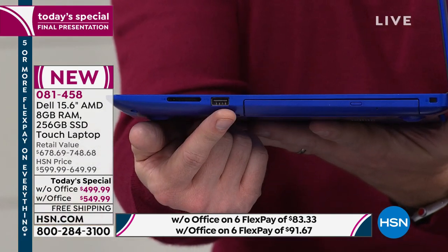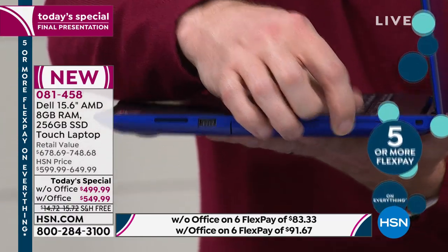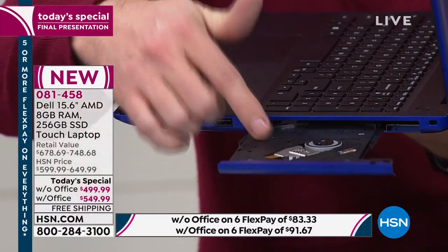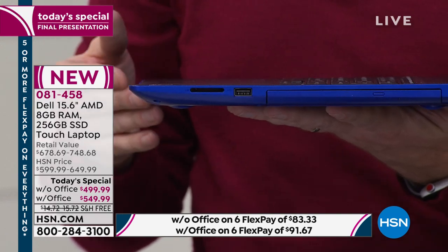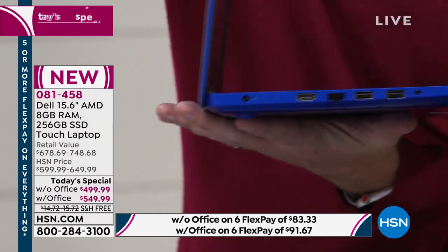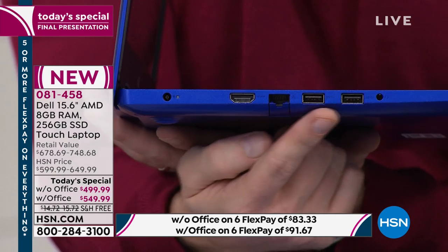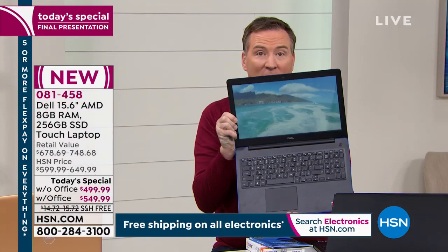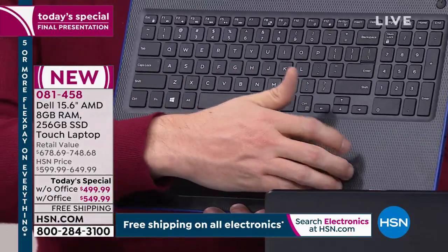Looking at the side of the computer, there's a USB port — one of three — plus a memory card reader so you can pop the memory card right out of your digital camera. There's your DVD CD burner — it's tough to see because this thing is so sliver thin. Less than 10% of computers have this drive — normally a $100 accessory you have to add after the fact, and we're including it today. Slide to the other side: there's your Ethernet port, that's where you plug in your PC Mover cable, two more USB ports, and an HDMI port. When you open it up, it's a full-size keyboard with a cool textured finish almost like carbon fiber — very fingerprint friendly. We've also made the touchpad larger.